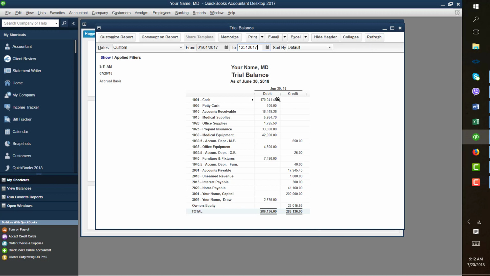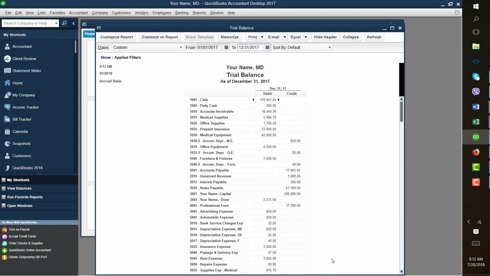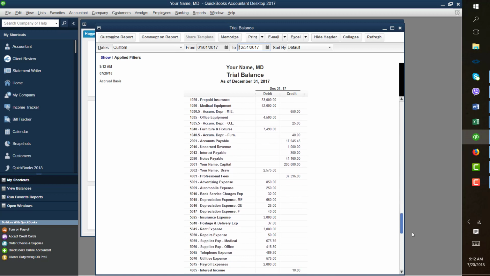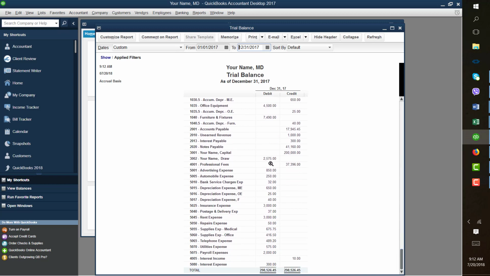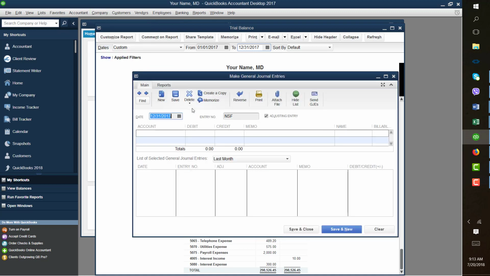And once you have closed the books, note that your drawing account still has a balance because that's not done by QuickBooks. Again, it allows the users to use either retained earnings or the capital account to close the drawing. So we will have to close the drawing, and to do that, you want to go to Company, Make Journal Entry, and date this for December 31 of last year.